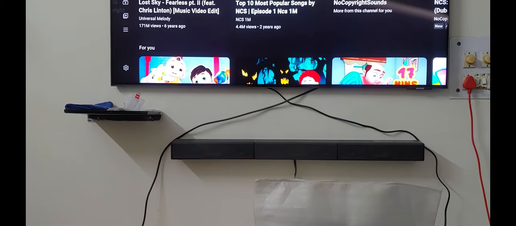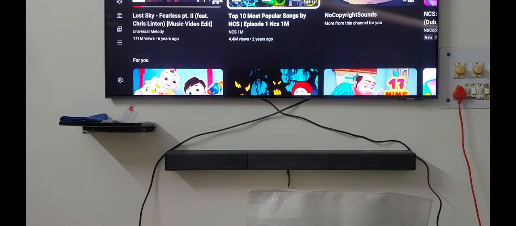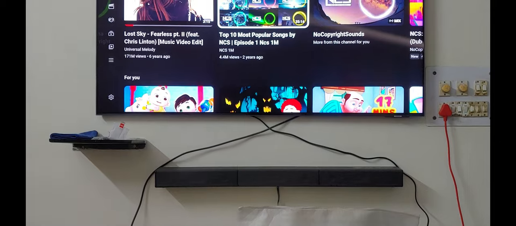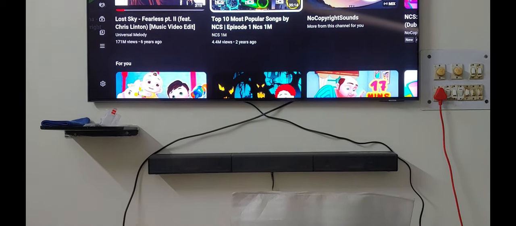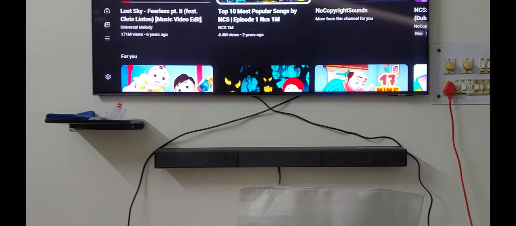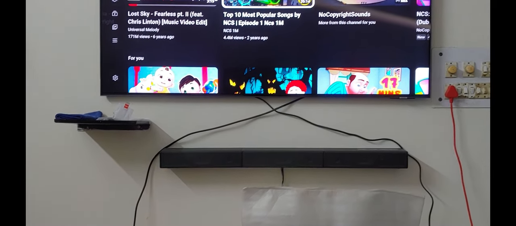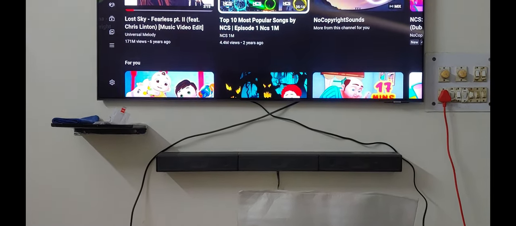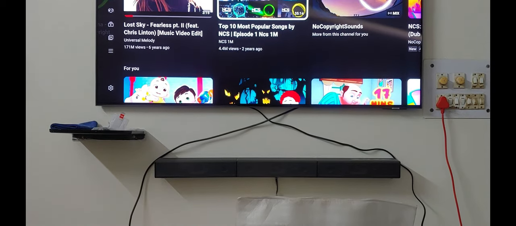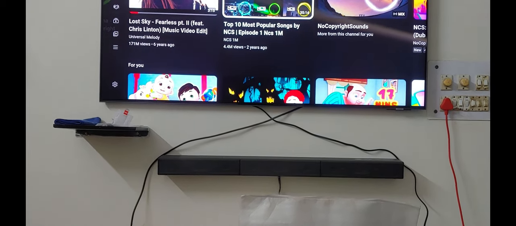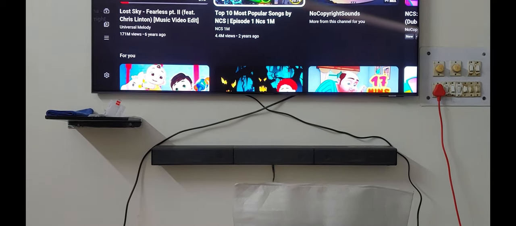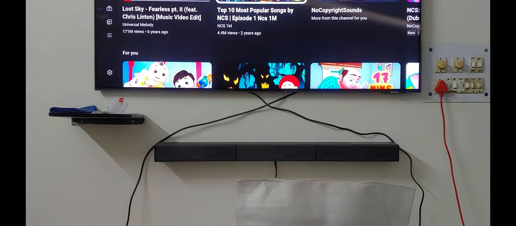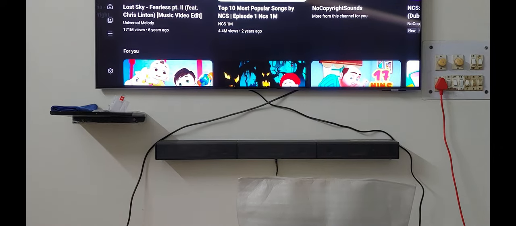And having said that, the advantage is that you get a proper 5.1 real channel surround sound. And it's quite evident in the content that it plays in terms of the power, the loudness. The maximum volume of this sound system goes till 50, but till date I have not taken it beyond 35. So this is how loud this is.